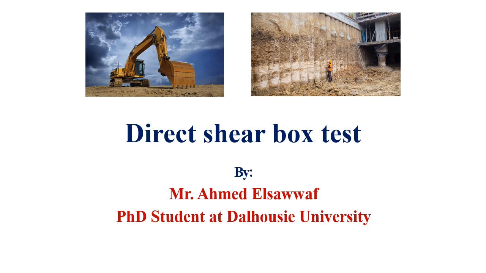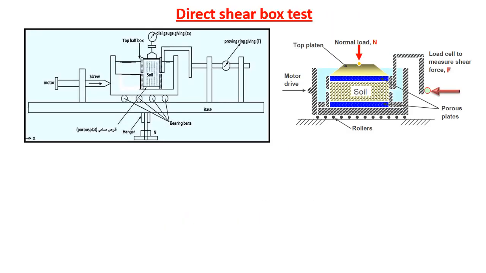Hello everyone. In this video we are going to talk about the direct shear box test, which is considered one of the simplest and easiest tests that can be done on the soil to determine the shear strength parameters. Well, in this test, let's summarize the test before dealing with a solved example.